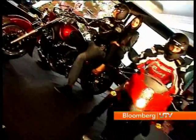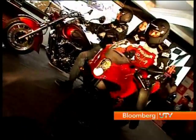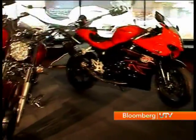Hyosung is expecting big things from these two motorcycles in India. We are considering and we classify this ST7 30%, GT650 70%. Target number for this year is 2,000 units, and then we expand more. Of course, how many more new models will come? Again, it will come, but the exact timing and the method will depend on the market situation, and we have to consult with our partner here.